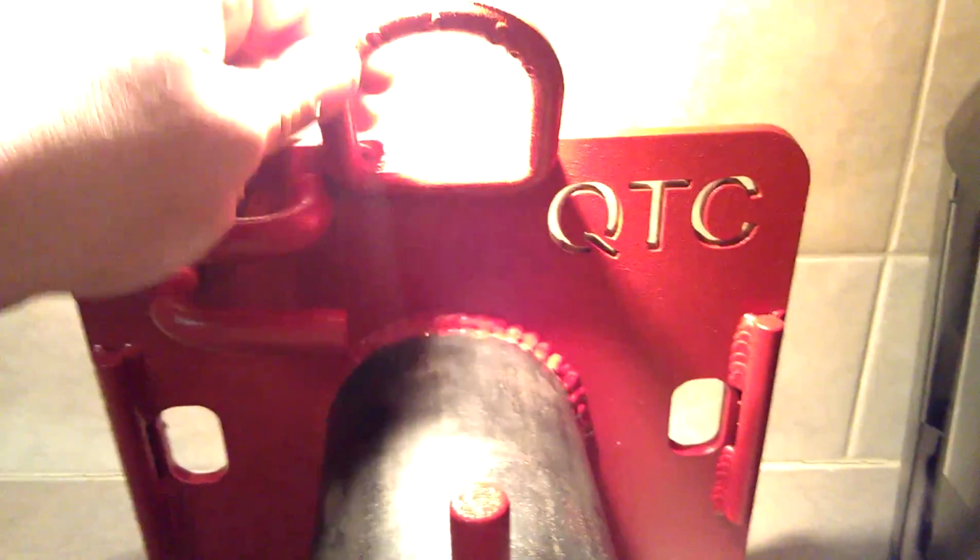Fair leads are 5/8. The D-ring is a 1/2 inch. It's all burned in real good and heavy, so it's ready to be put to work.